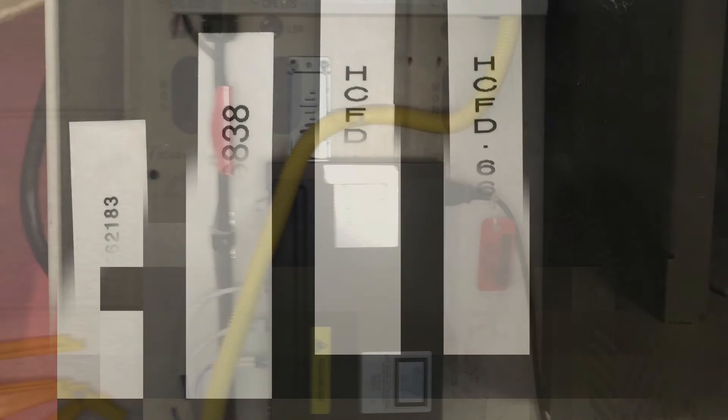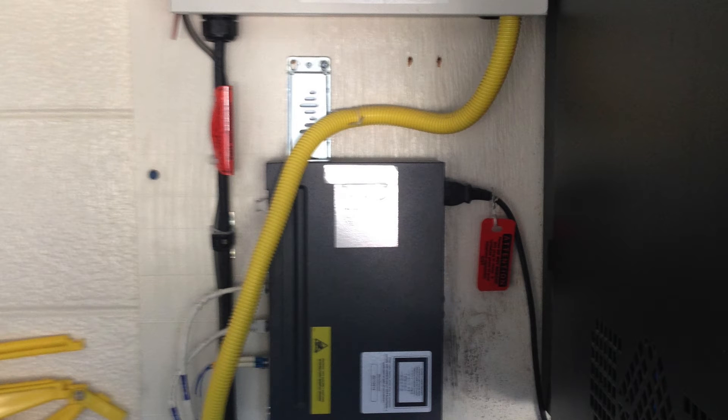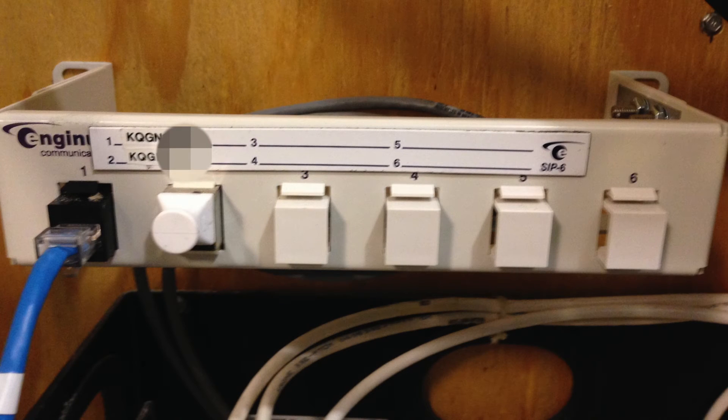Fiber can be delivered in a variety of ways, but there are common features regardless of which carrier you use. Know that fiber is most often delivered on a flexible conduit, and as the picture shows, flexible conduit will usually come in an orange or yellow color. Once you locate that conduit, trace it to a box. That box is known as a fiber panel. Fiber panels will come in different sizes and shapes depending upon what's needed in your particular office complex. Like POTS and T1 services, a fiber circuit should be labeled with a circuit ID and a business name so you can identify which circuit belongs to who.